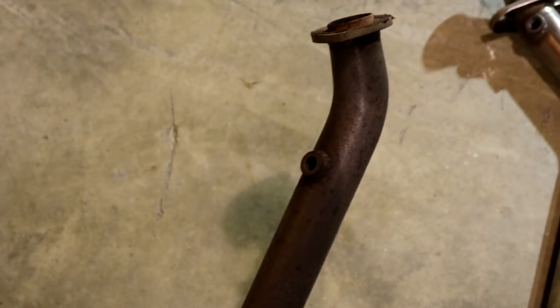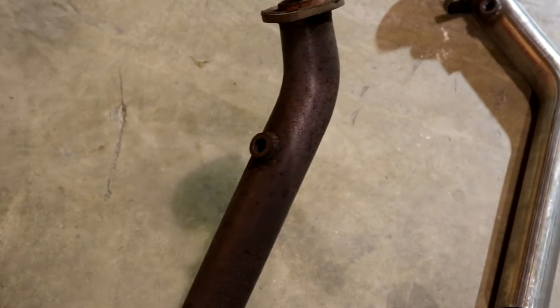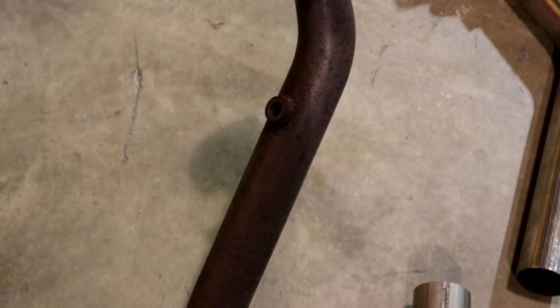I threaded the O2 sensors off because the connector that connects them is really high up in the engine, and it's actually easier if you just unscrew them directly from the X-pipe.